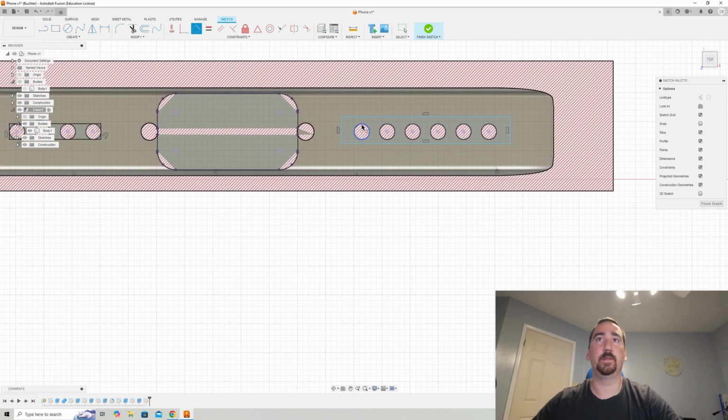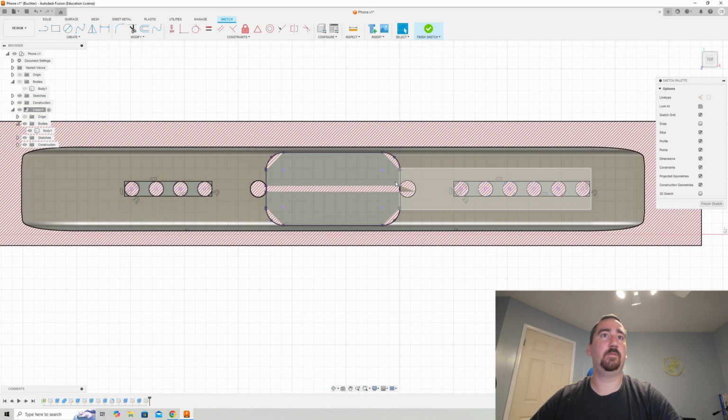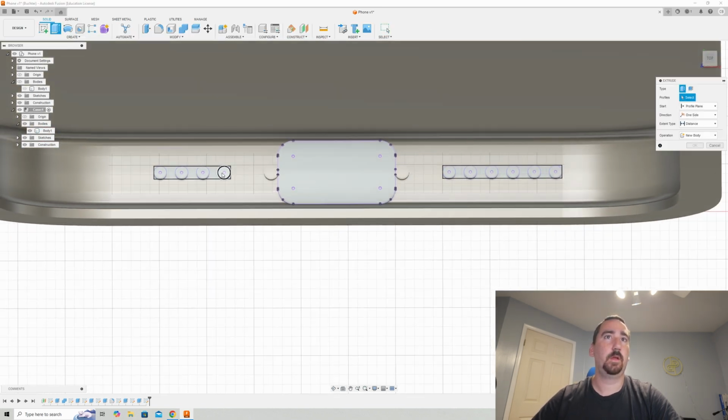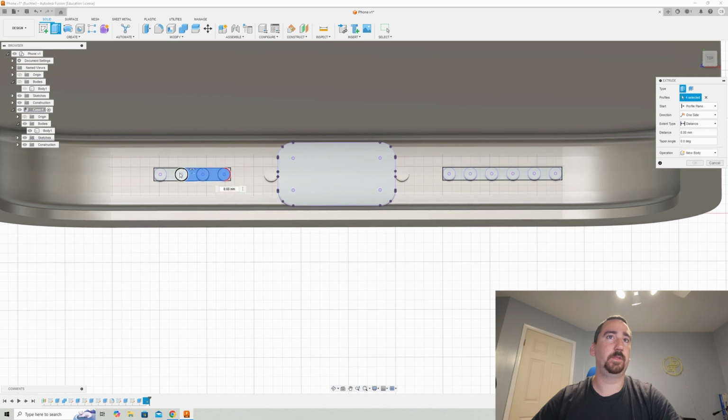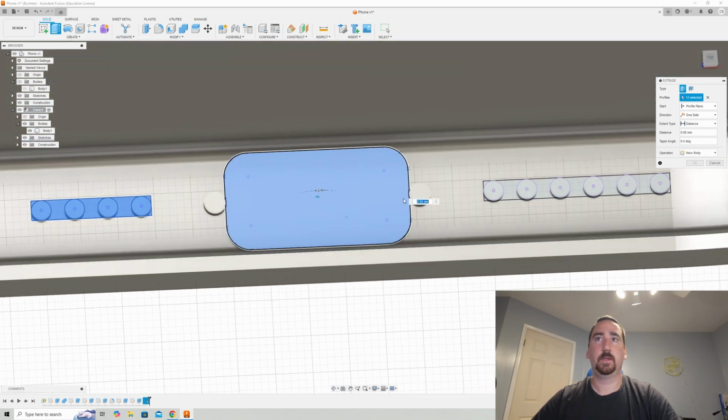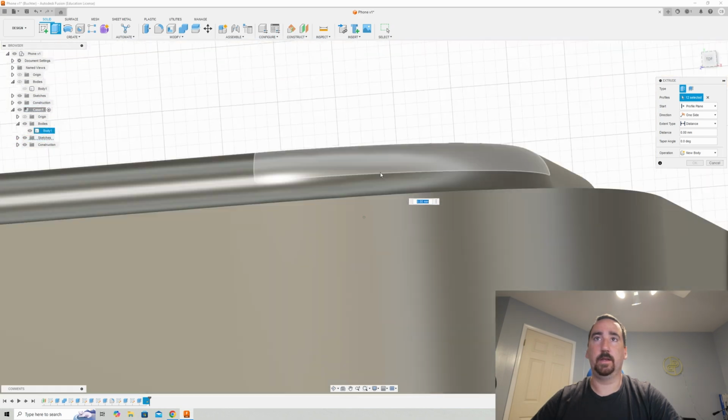Okay, and I'm going to do the same here. Tangent, tangent, tangent, tangent. All right, so I have all my cutouts here now. So I'm going to hit Finish Sketch. I'm going to extrude these profiles. You got to select all the pieces. That one, and then whoop.